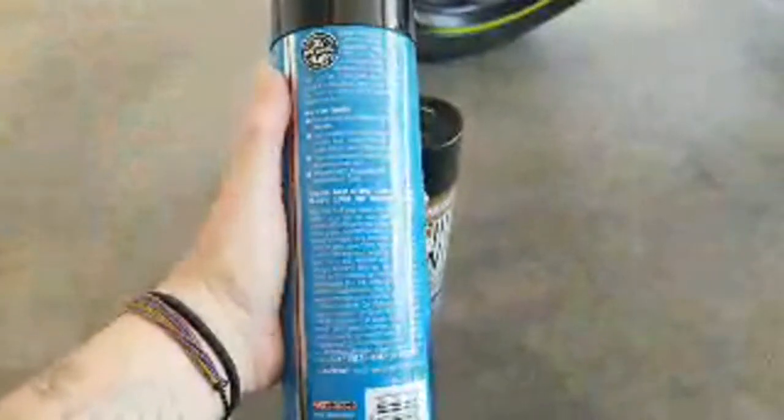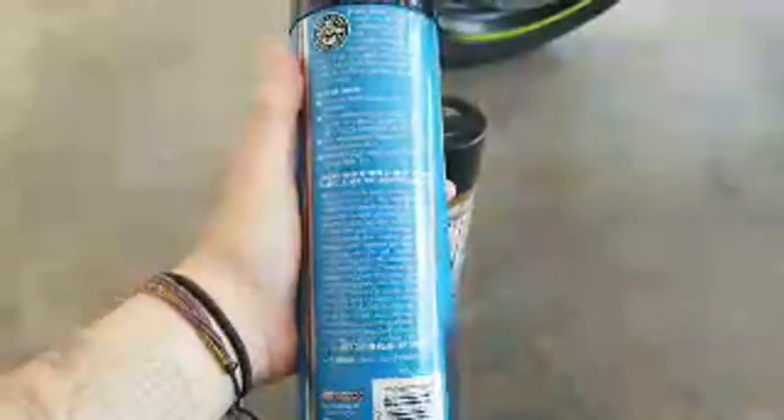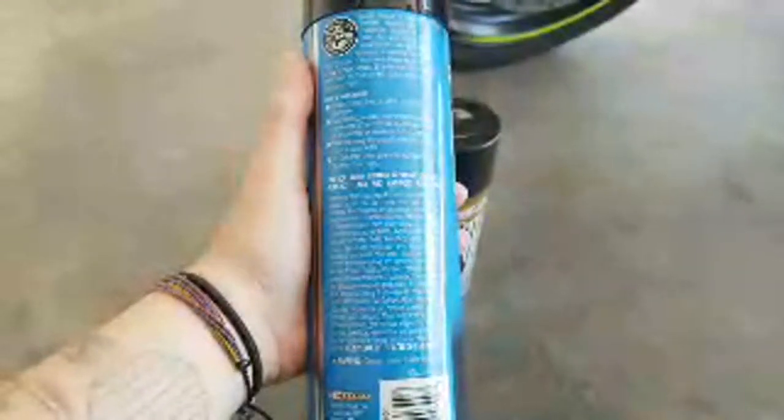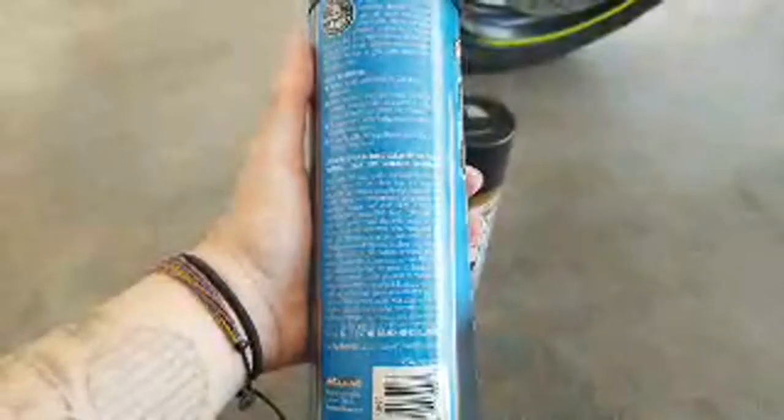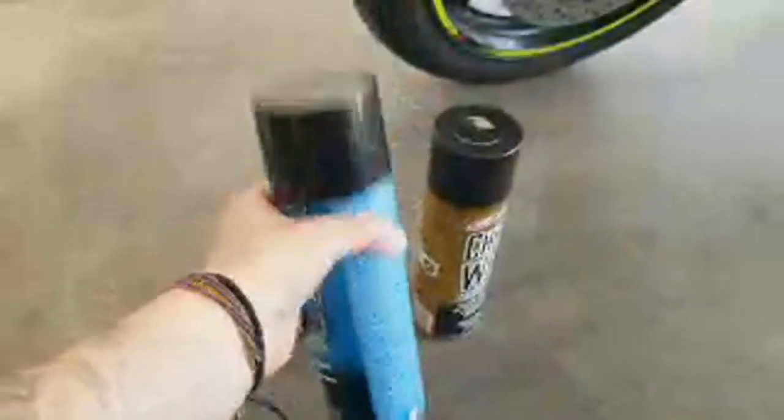Let's see here. I think I have to add water. Chain should be cold before application. Spray cleanup on the entire chain area. Let stand for 60 seconds. Use a soft brush to break up and dislodge excess grease and oil buildup. Rinse thoroughly with a steady stream of cold water.